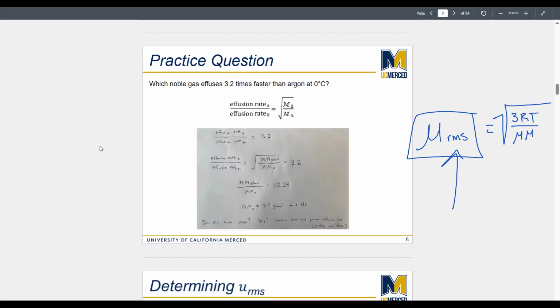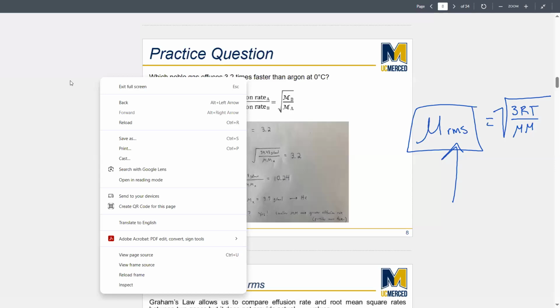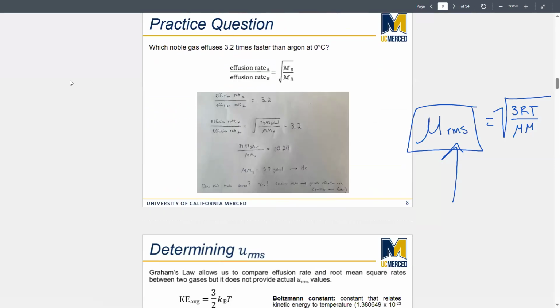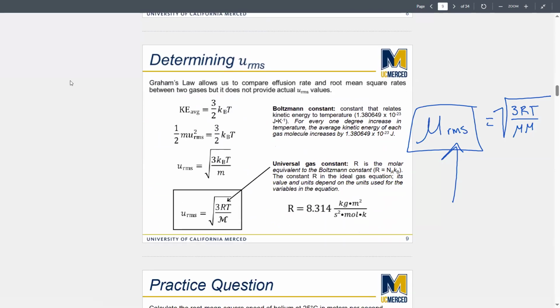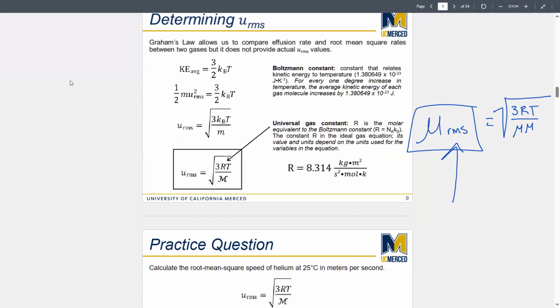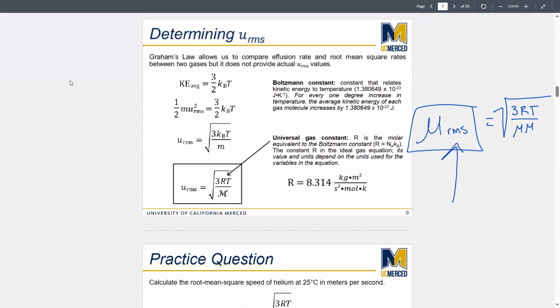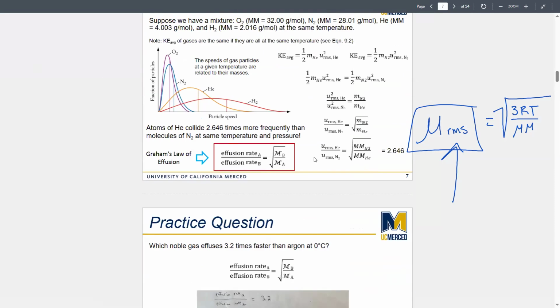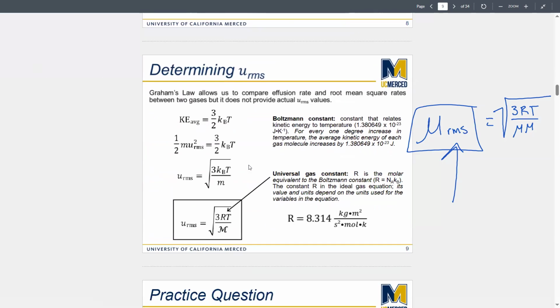And he has an example here, which is another good one to look at, right? He's got two examples, so you definitely want to pay attention. And then he's got 3 different questions on the study guide that's focusing on this. So here we are with the root mean squared actual equation, right? This up here is the ratio between the root mean squared. And this right here is how to actually calculate the root mean squared.